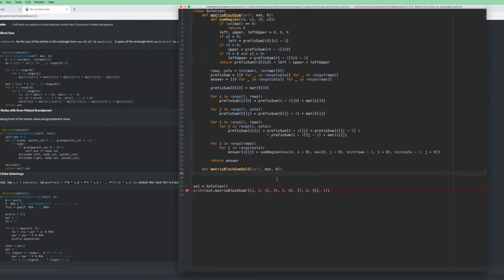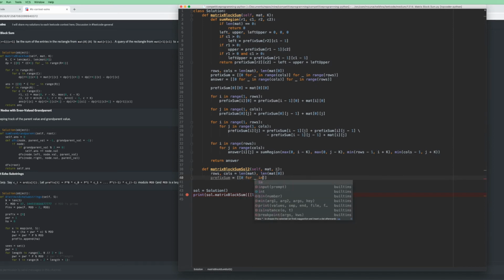So of course we get the rows and columns, so that would be length of matrix and length of matrix 0, and then we do the computation of this prefix sum, right? It's just 0 multiplied by number of columns, and then, so 0, actually 4. I think this is more readable.